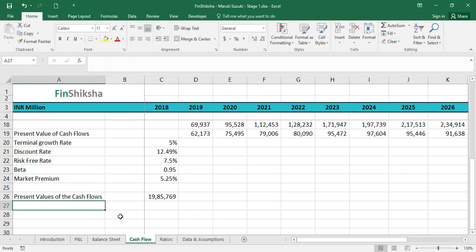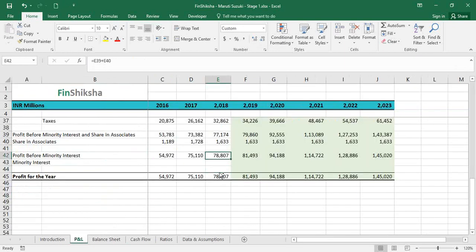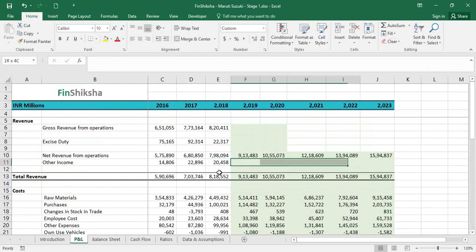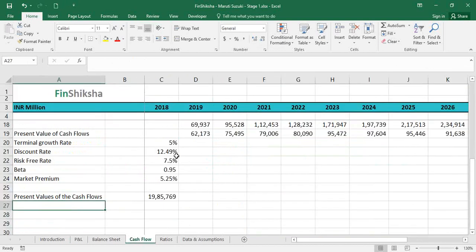This, however, remember, ignores something. And what does that ignore? It ignores other income. Why does it ignore other income? They could have generated other income based on their cash holdings. But there are two problems around this entire thing. So we left out two things. One, we left out other income. Two, we left out dividends.